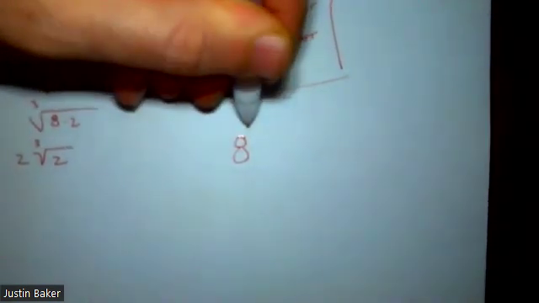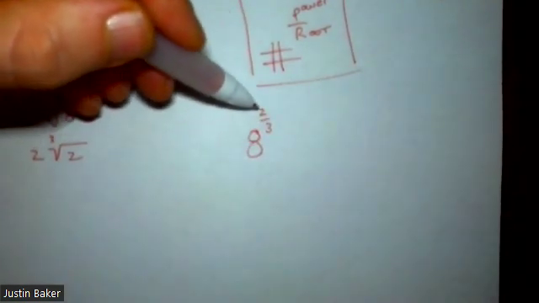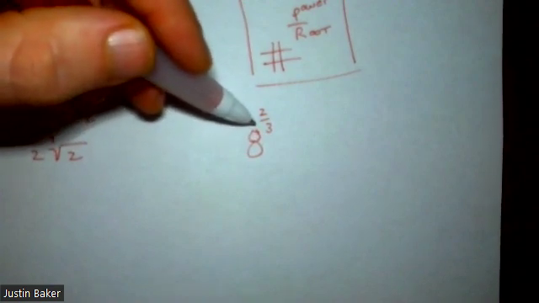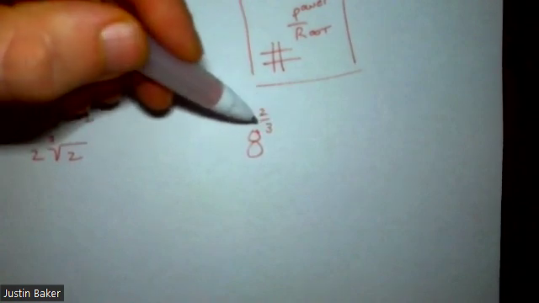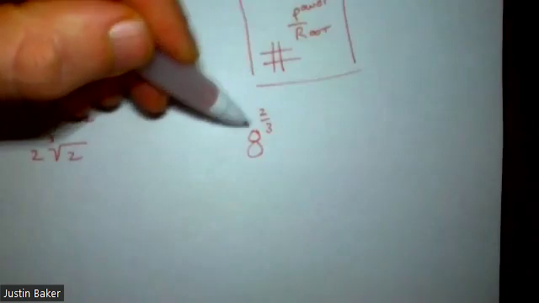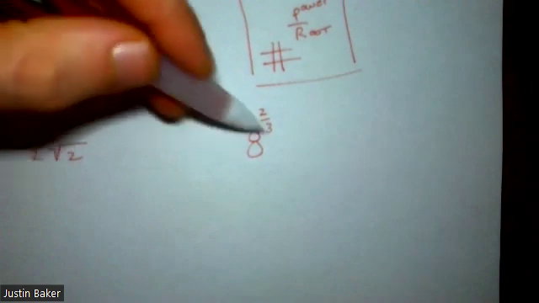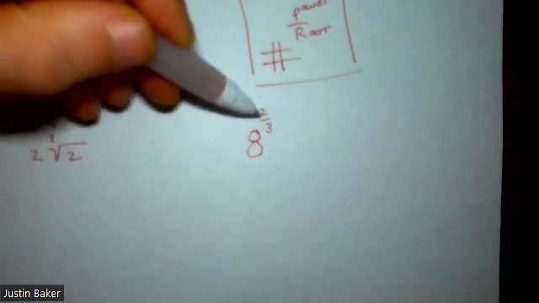So for example, if you had 8 to the 2/3 power, there are two ways to attack this. You can say this is 8, and the power is 2, and the root is 3. It doesn't particularly matter which order you do it in, but you'll see as you get into bigger numbers that one way stands out. So 8 squared is 64, and the cube root of 64 is 4. If we go the other way, the cube root of 8 is 2, and 2 squared is 4.